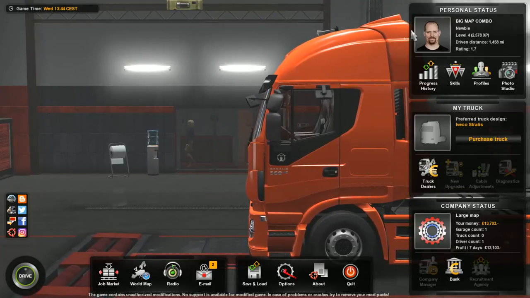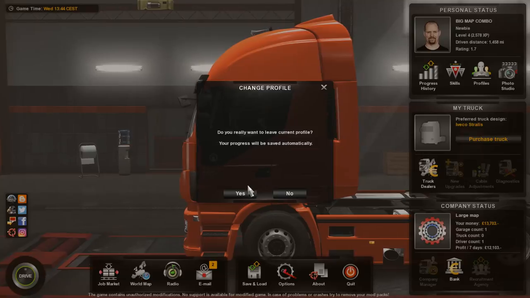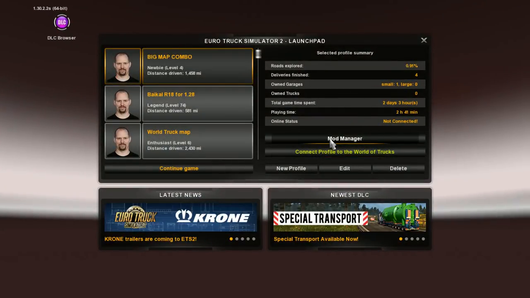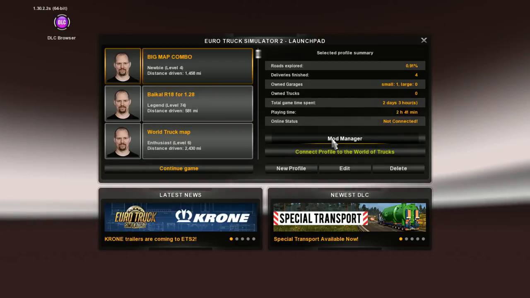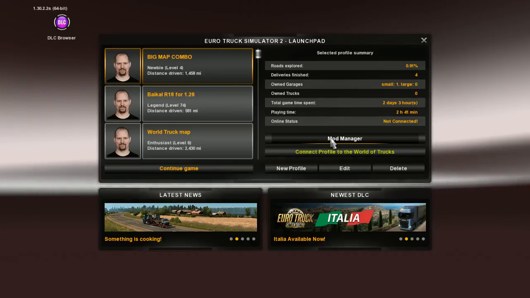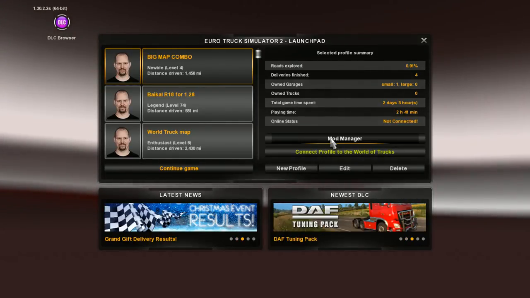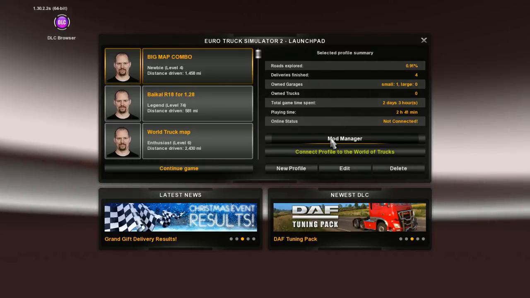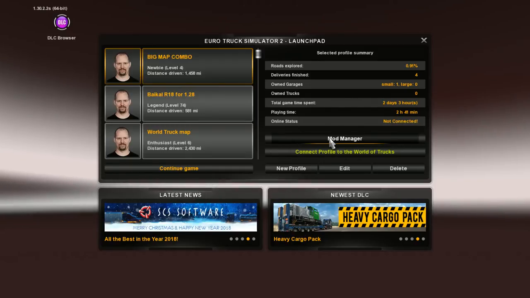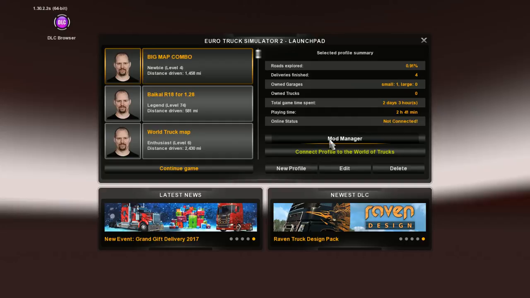So what we'll do is we will go into the profiles and we'll go into the mod manager. So first of all, you have to have all your DLC maps installed. You have to have Going East, Scandinavia, France and Italy installed. And you have to have the latest version of Eurotruck, which is 1.30.2.2, I think it is, up in the top left hand corner.